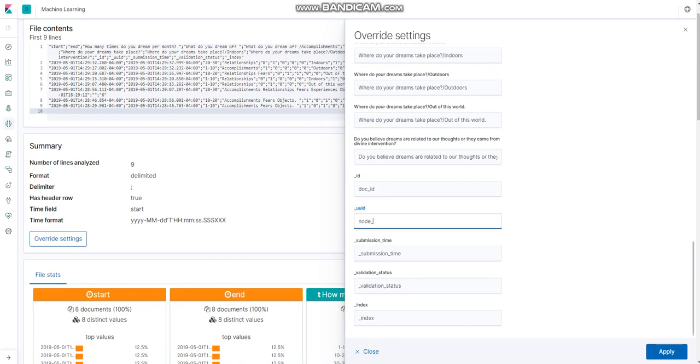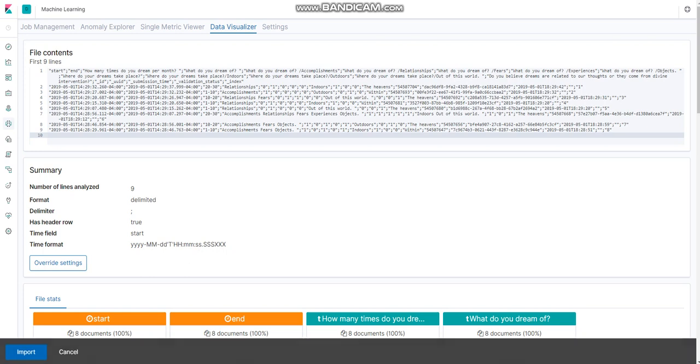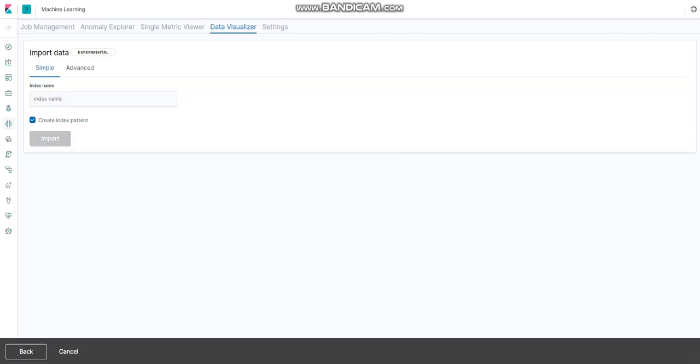This was the node ID. Submission time, you could do subtime, status, and then index, which can be anything else, but in this case let's put Arcan. It's still going to ask us for an index name after that, and then we import.